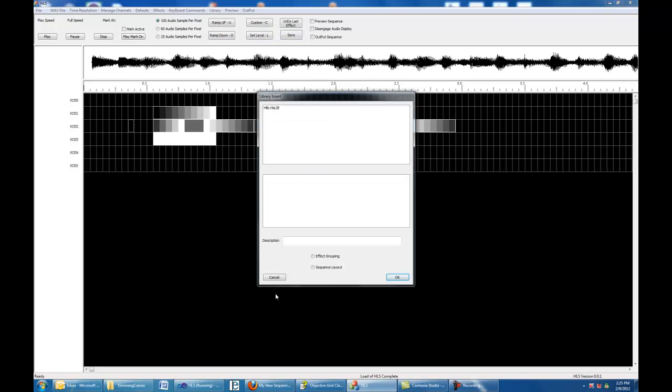Add. When I'm here, it gives me my libraries that are available. It allows me to tell it whether I'm putting in an effect group or a sequence layout. When I put a sequence layout in the library, I'm recording all of that detailed information that describes all of the channels and everything else.